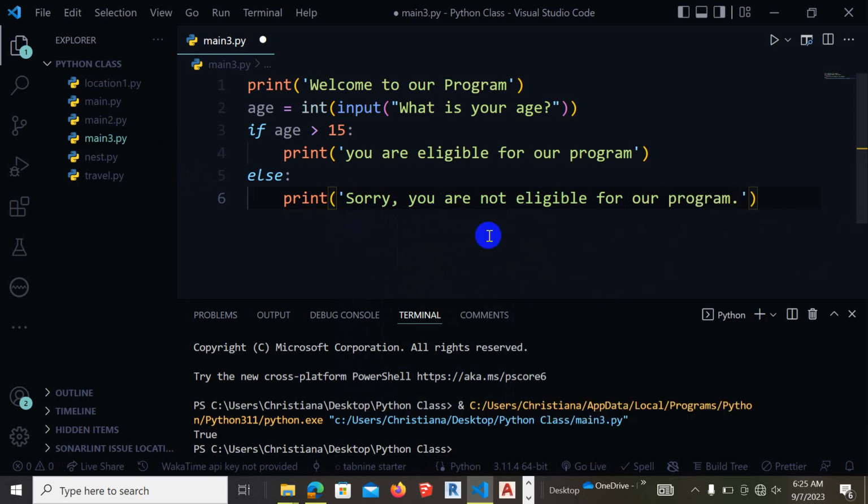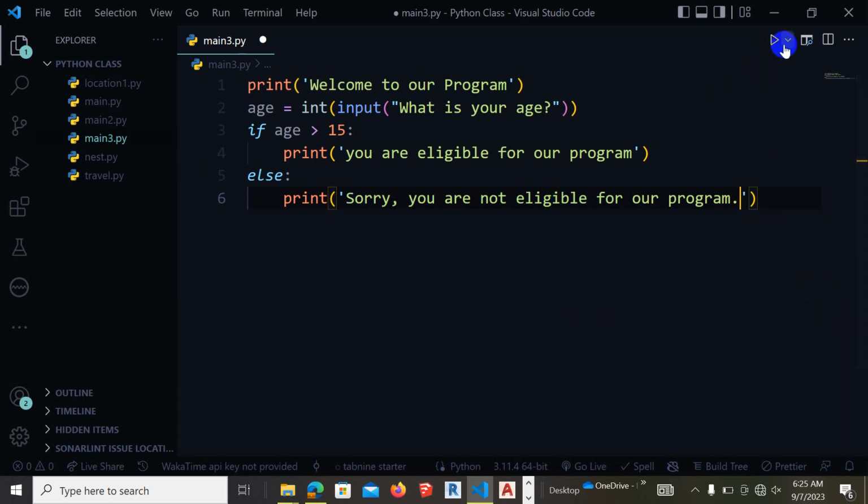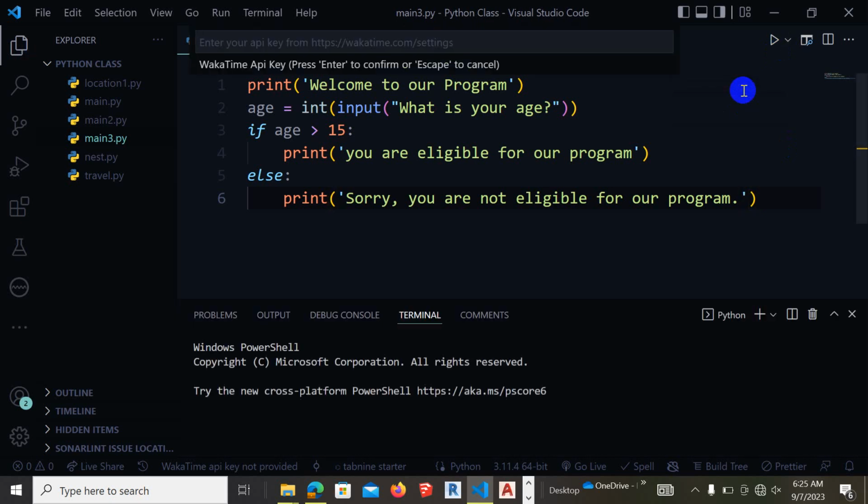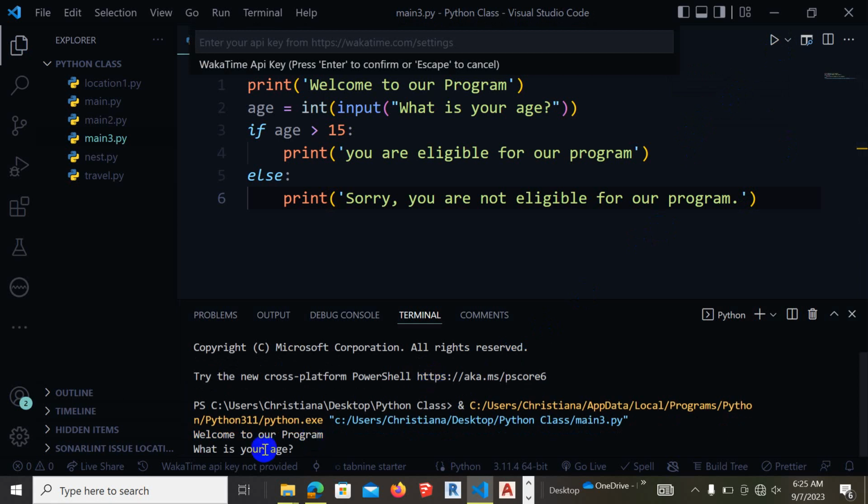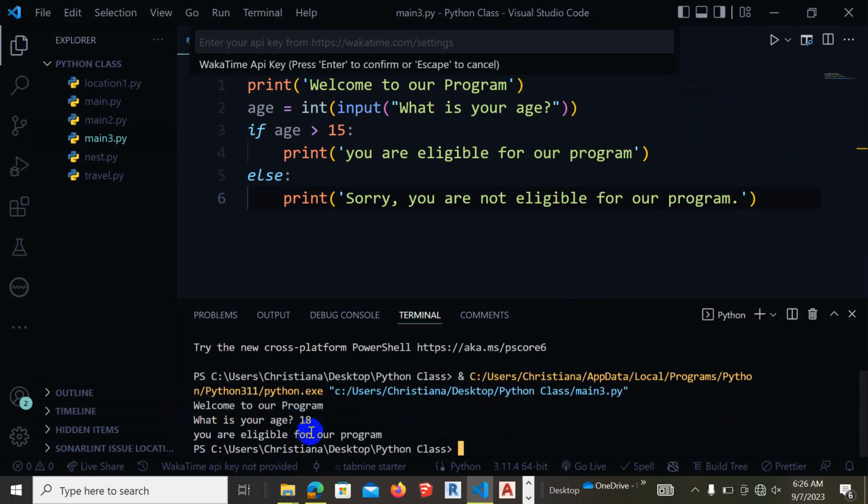Now let's run it and see whether this will really happen. I come here and run with Python. Okay, now it asks me, welcome to our program. What is your age? Let me say 18. When I say 18, you see what it says?